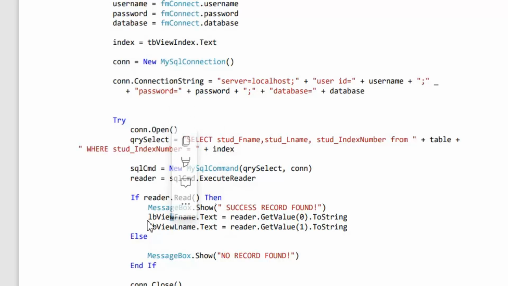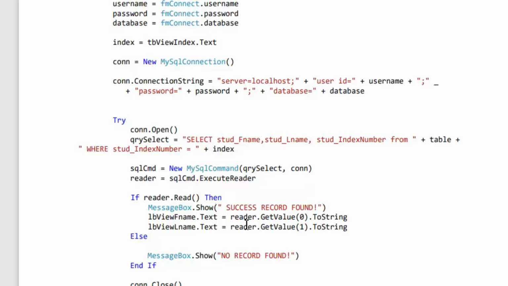But then you need to show the user which specific data, because it will read all the data that corresponds to the criteria you have given. So you have to specify which particular data you want. I want to get the value at the first column, which is column 0, and I also want to get the value at the second column, which is 1. You see, this is like arrays. It begins from 0. The machine always counts from 0 upwards. So the first column here is column 0, and the second column here is column 1.